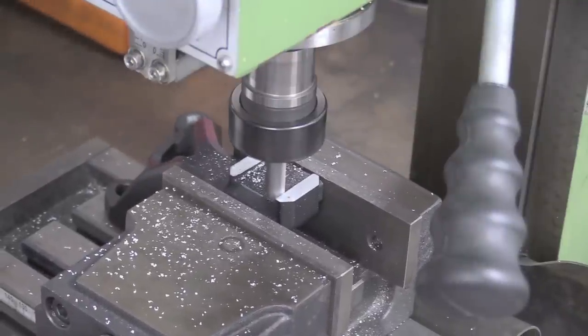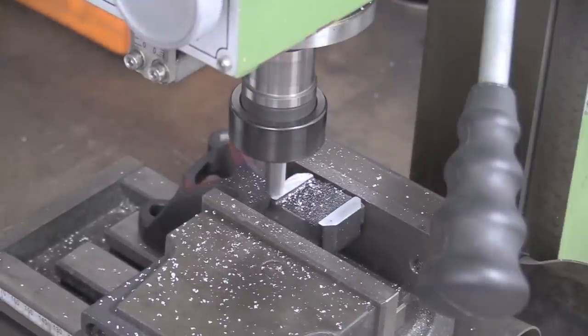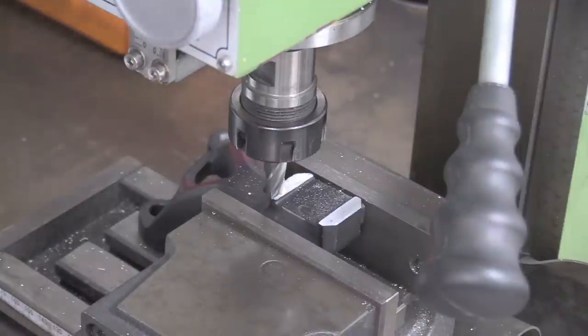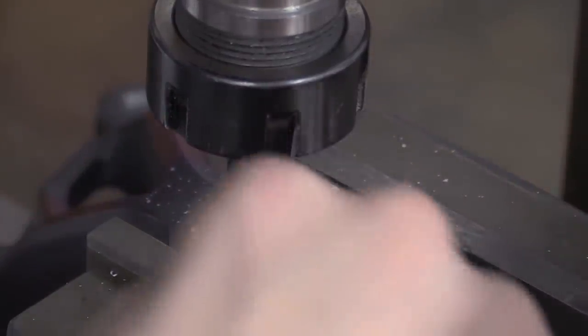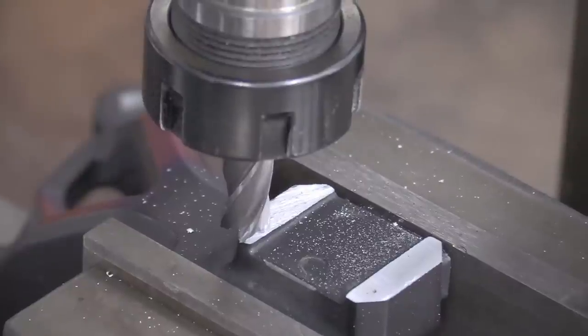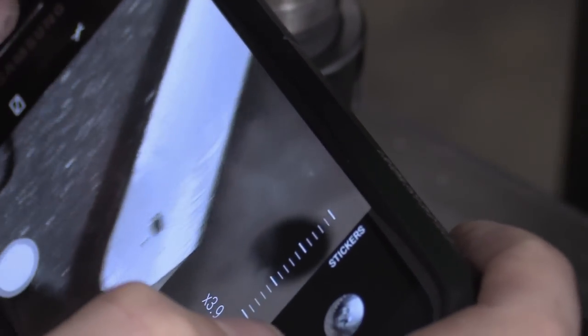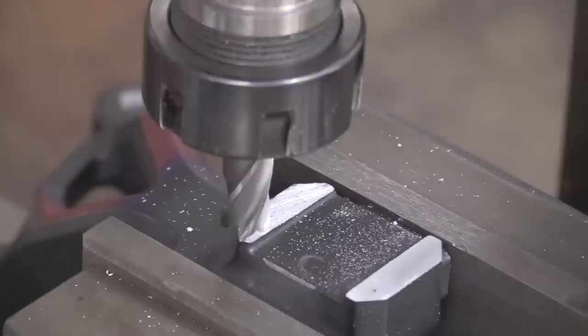Dripping. Every time. Oh! I'll stop there a minute. Don't know why you can see that, but I wonder if the camera will pick it up. Master Zoom. There. Can you see right there? Is it just the one? Right there. That little black bit. I'll grab my phone. So that there is porosity. That's what they're talking about when they talk about porosity in castings. There's a void of nothing.